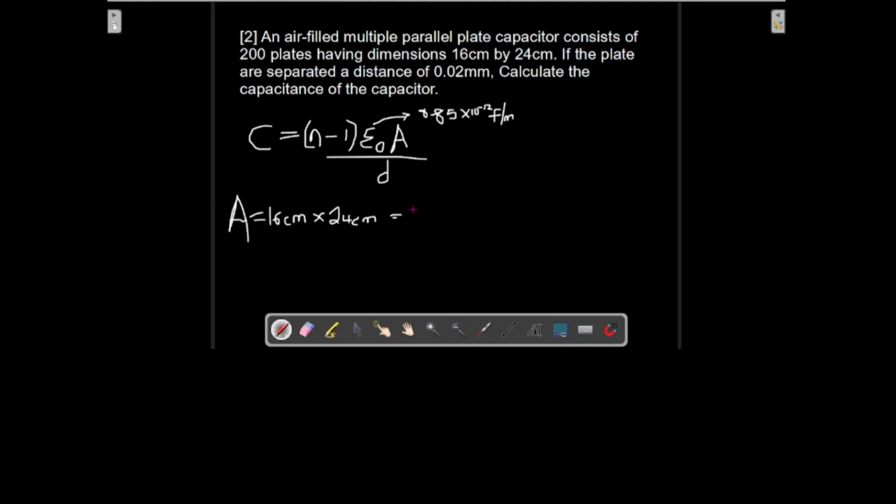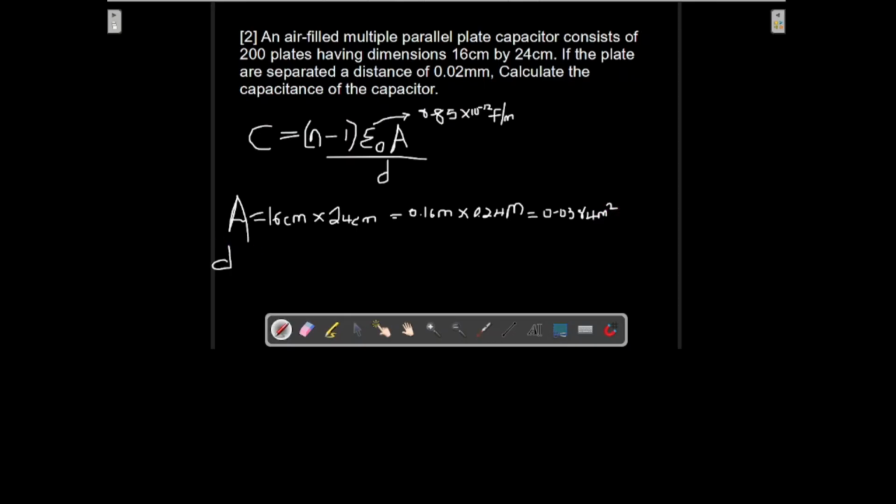16 centimeter, if you convert it to meter, you're going to get 0.16, similar to what we did earlier, where we divided by 100. All right, so you have 0.16 meter multiplied by 0.24 meter. Now, use your calculator, and you're supposed to get 0.0384 as the area. And what's our unit of area? That's meter squared.